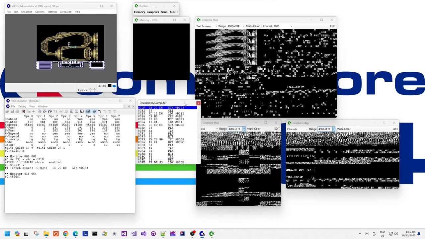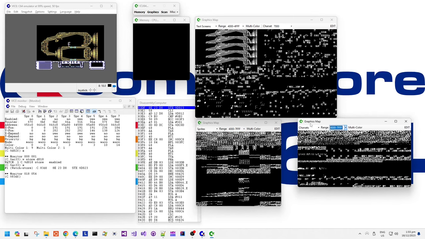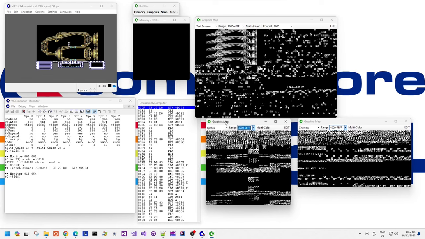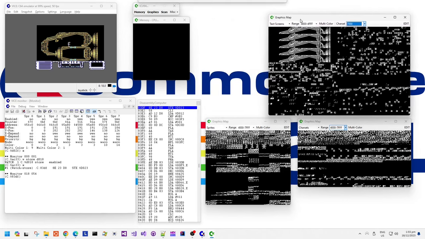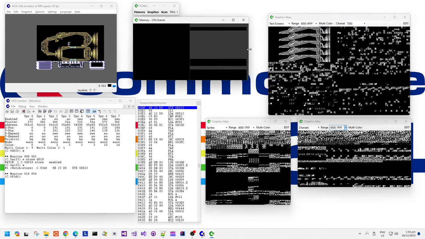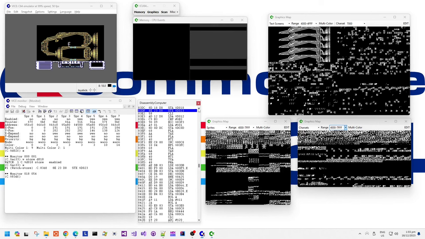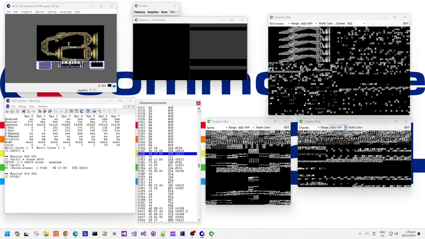the VIC register, the video chip register, which tells the video chip which character set to use at a particular point on the screen. And we must be updating this at least 5 times. That's what I reckon. That's why I put a breakpoint on the watch store D018 command there. So we can see here, look, this is a dead giveaway. It's storing A into D018 here, but it's prefixed with a whole bunch of no-ops.